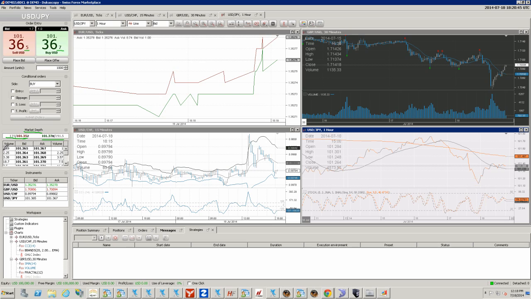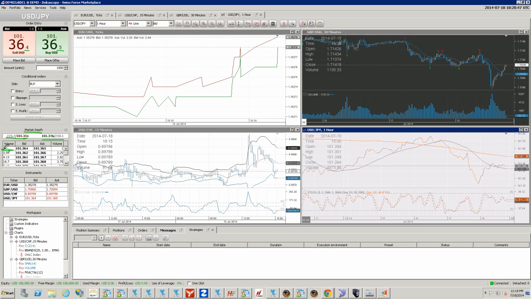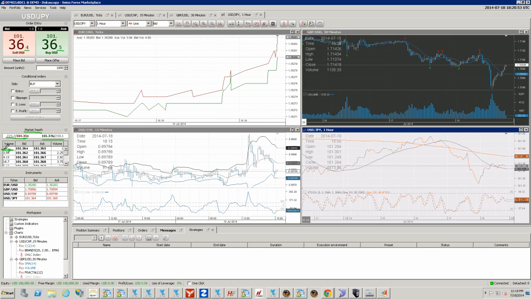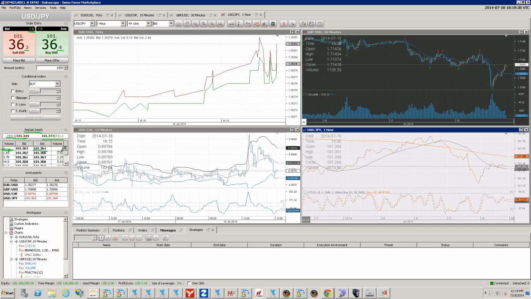It's because there's somebody right here. That first slot is the next best available price on the bid side. So there's 1 million, which is 10 lots, at this price that you can sell right now, and the same number shows right up here. And then for the buy side, this is the best available price at the ask, and here's the volume at that level. You can see orders are constantly being added and subtracted and taken from the market, and when that happens, it moves to the next level.